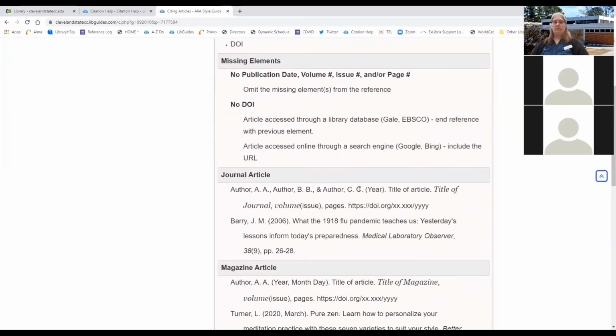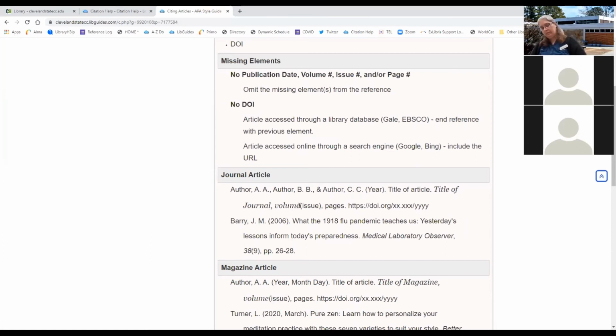Okay, the library source that's most common is a journal. And so here's your standard format for that. You have your title of your article. Important thing to point out here is that you do not capitalize all of the keywords in the title, just the first letter. Then you have the title of the journal. And here you do capitalize the keywords. There's nothing to distinguish the title of articles. There's no quotation marks, there's no italics, you don't underline it, but you are going to italicize the title of the journal. The same thing's going to happen with magazines and newspapers.